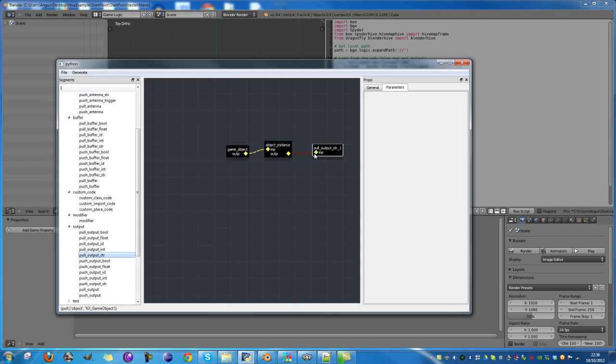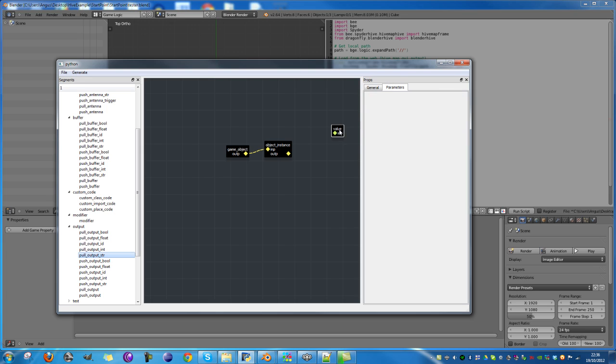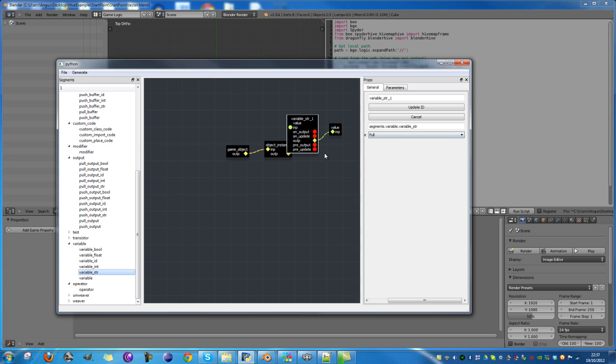We're only using pulls because, and there's a reason for this. And we'll set this to value, and I've removed the panel. Now we create ourselves a variable string, connect the inputs and create a trigger function, or rather get the pre-update trigger.